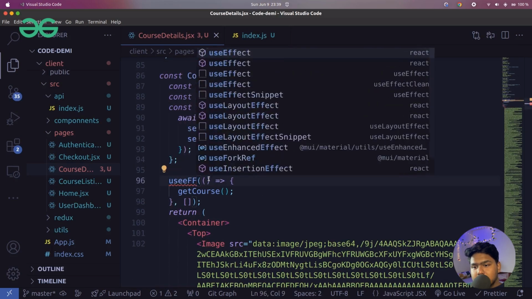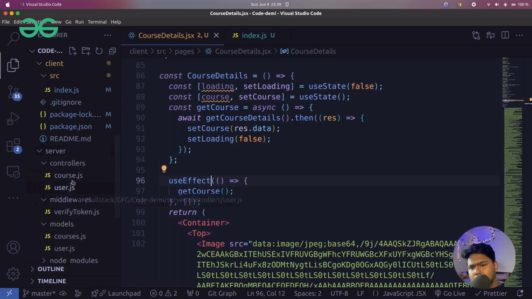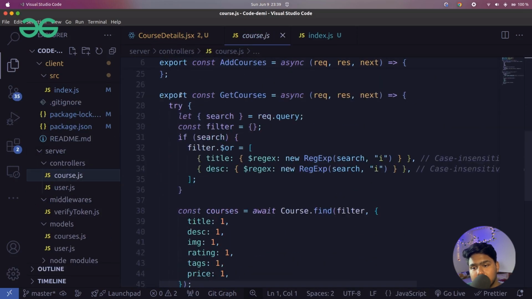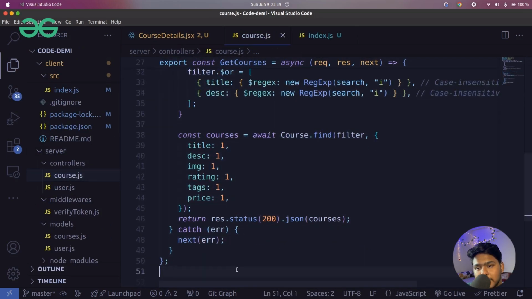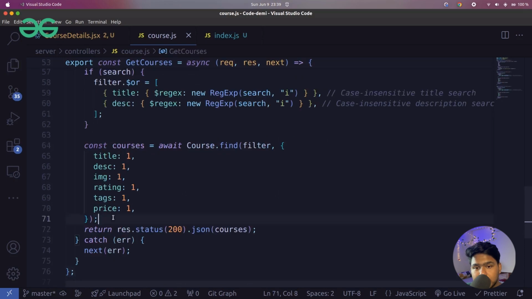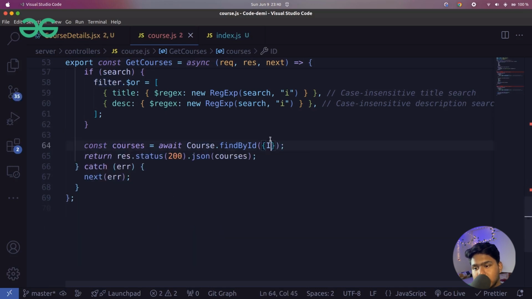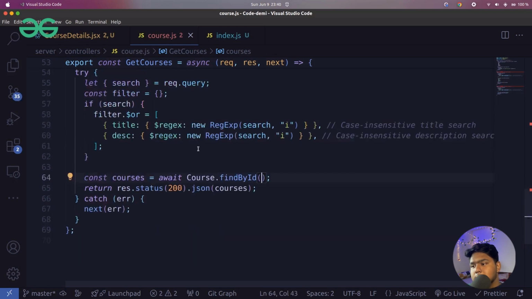It will be a get method, and you can add an ID instead of filter, and it will be course/ID, right? But we haven't made this API in our backend. We will just create that API also. So it will be a useState, then useEffect, import those things. Yeah, now let us create this one.